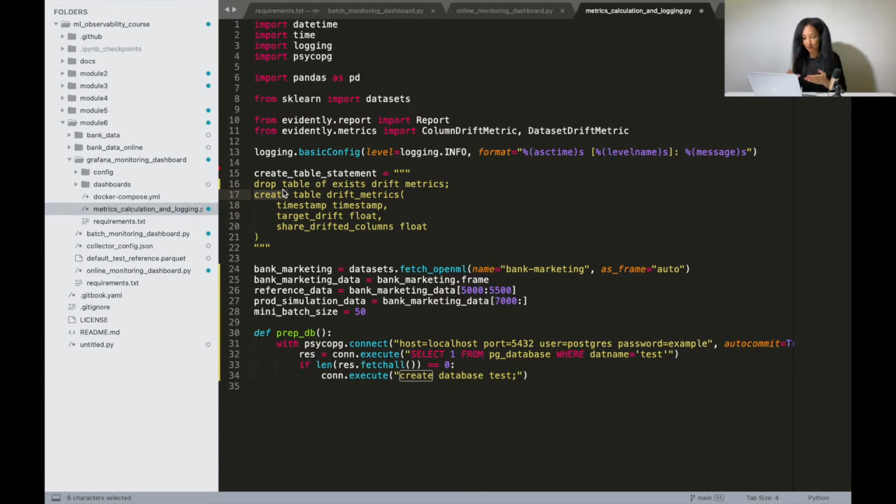Here is my simple statement with which I check whether I already have my database, and if not, I just create database test and then I will create my table. Let's proceed to it.